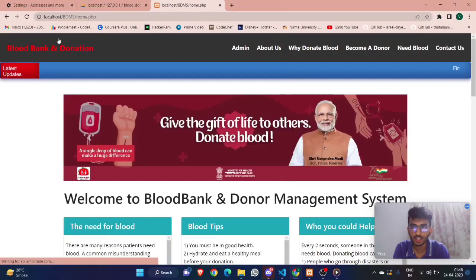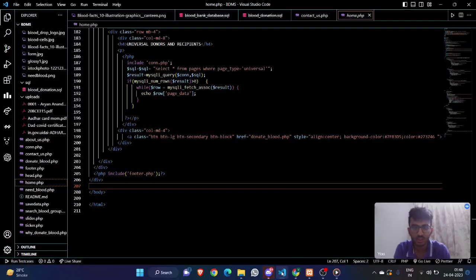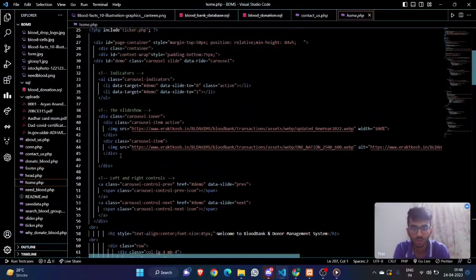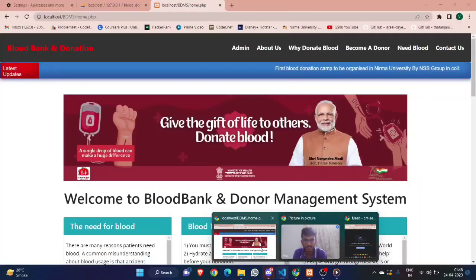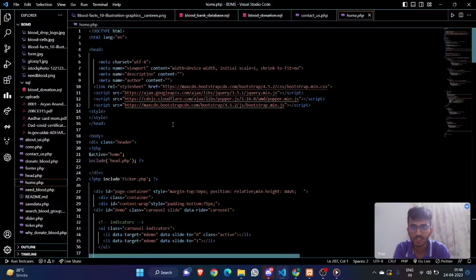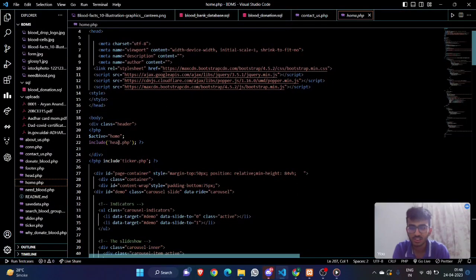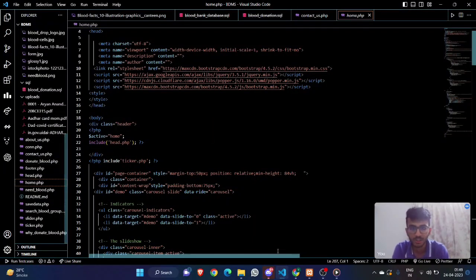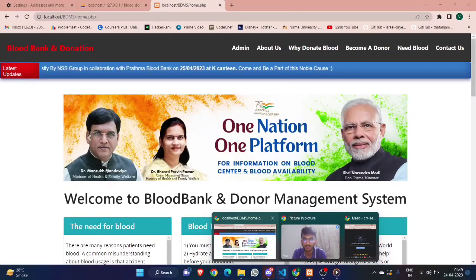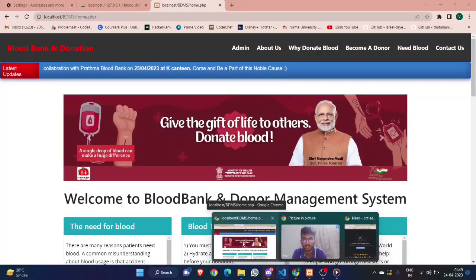Now we will take a look at the code part. So this is home.php, which is the code for the home page, as we have seen here. Basically the first section is the active variable. The active variable is nothing but it shows that the home page is currently active right now. Its usage will be more clear when we see the header.php. Header.php basically contains the code for this particular navbar as it is shown at the top of the page.